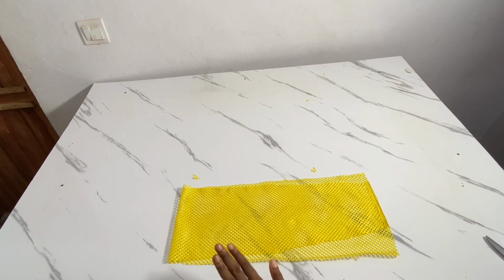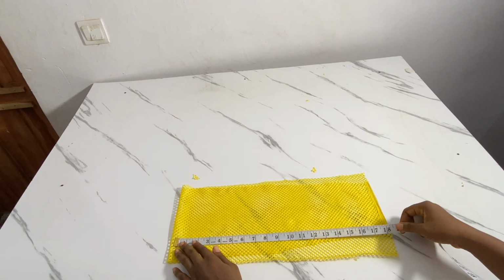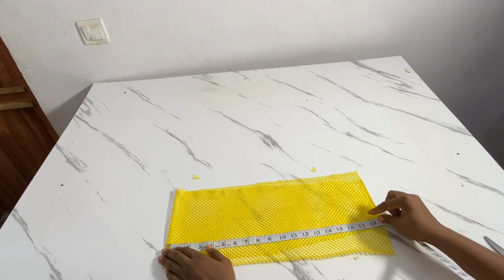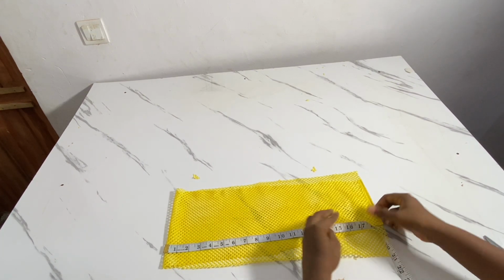So guys, for the side attachments, we're going to be needing 16 inches. You remember the 16 inches we took at the sides? We're going to be needing two of it for the side attachments, and I'm going to be showing you how to sew the side attachments.